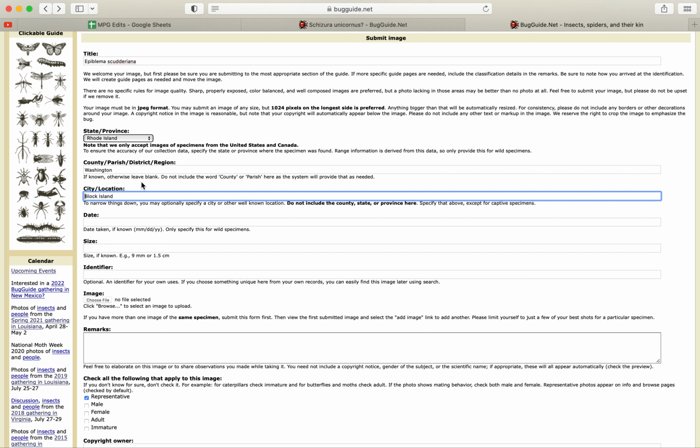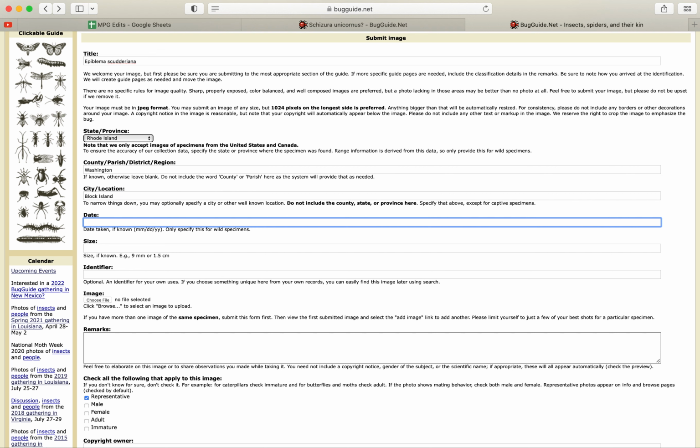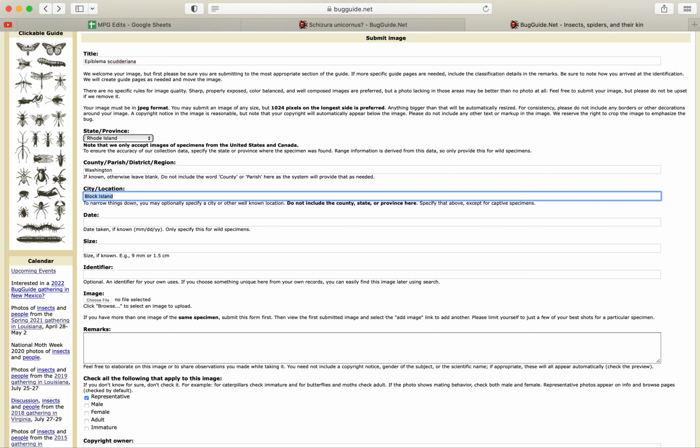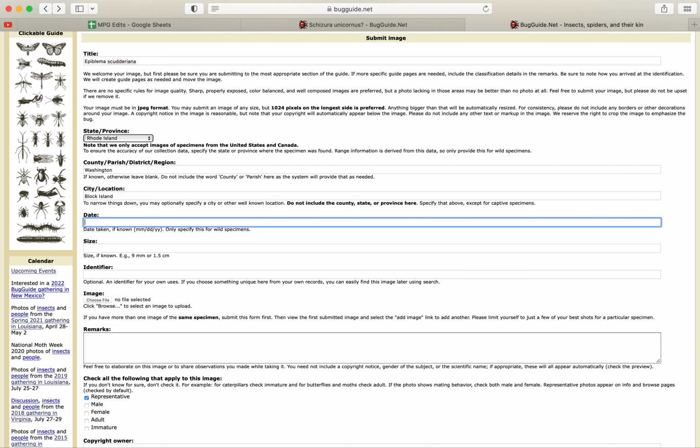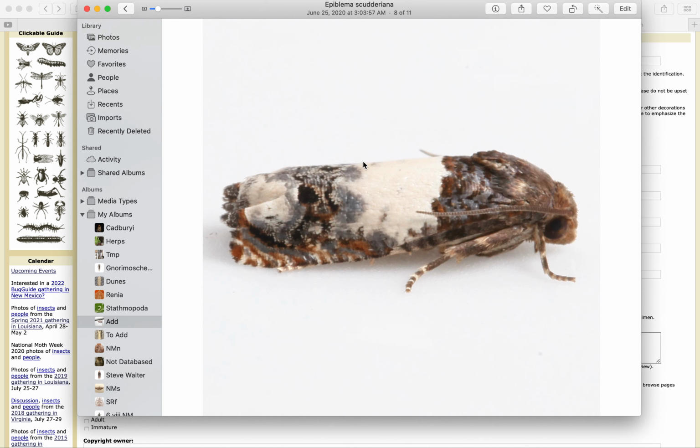So you really should never be adding 6 digits, because the 6th digit is accurate to 10 centimeters, and I can guarantee that there's no real purpose for that level of accuracy. But in my case, I'm just doing Block Island.